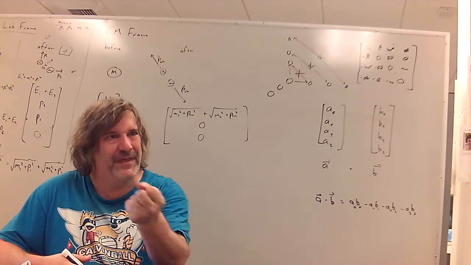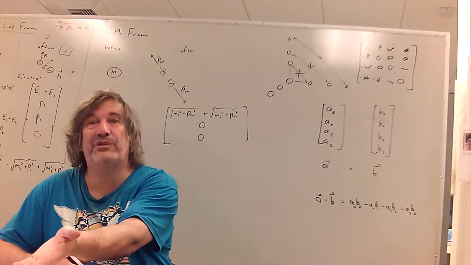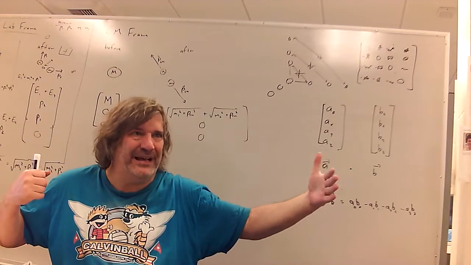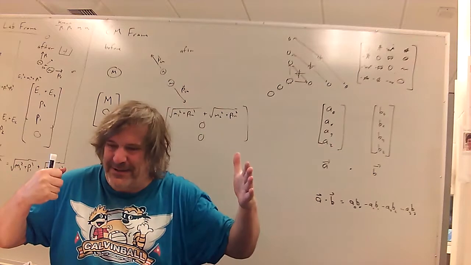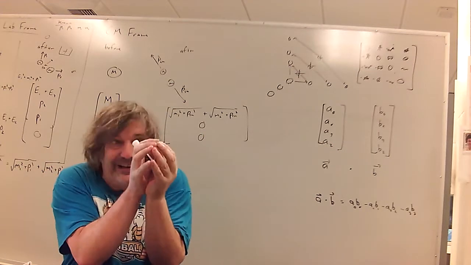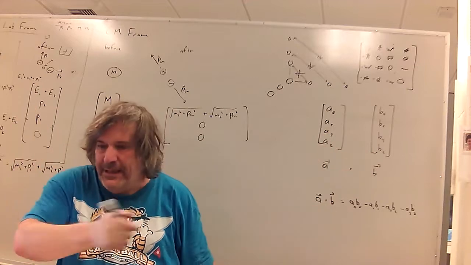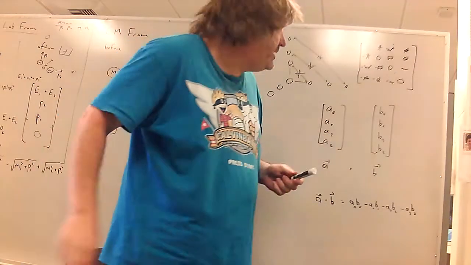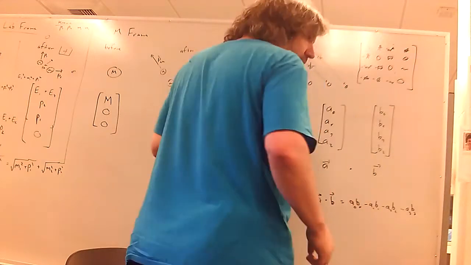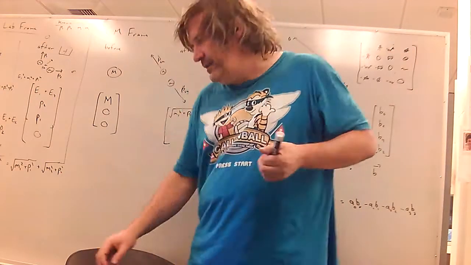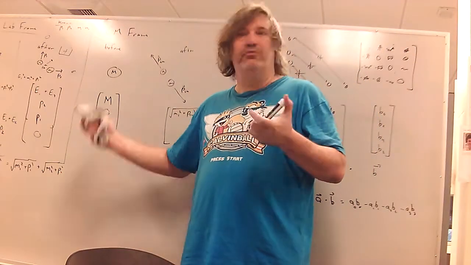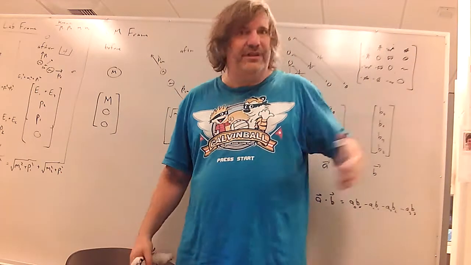Okay, what are your thoughts on this one? Or what are the issues that you've been struggling with on this one? We worked on this one last class, and we decided that it was easiest to solve it in the center of momentum frame. So we did that, and we solved for V. And then you started talking about how we'd switch back to the lab frame. Yes. But that's where we got cut off, and I didn't really understand how to switch.